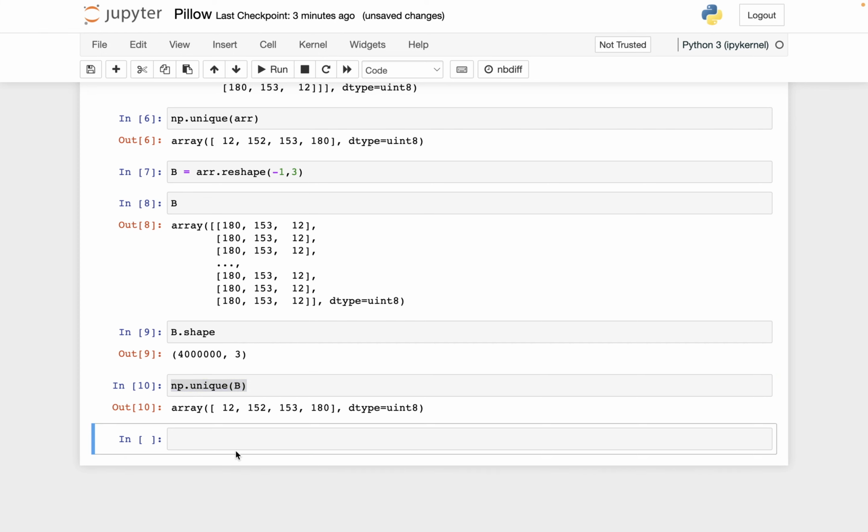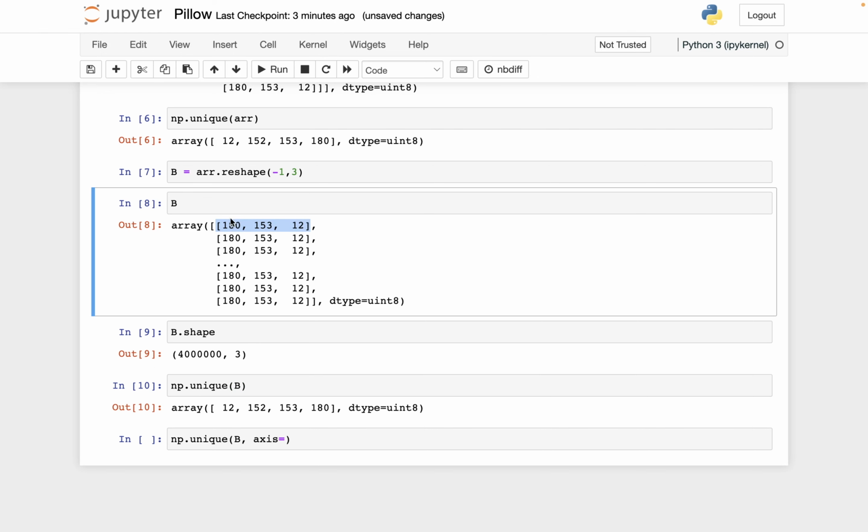But there is an axis argument we can give to np.unique. And how I always think about the axis argument is, what is the axis that we want to change? I don't want to change the 1 axis, the columns axis, because I want to keep these RGB triples. But what I do want to change is the rows axis.